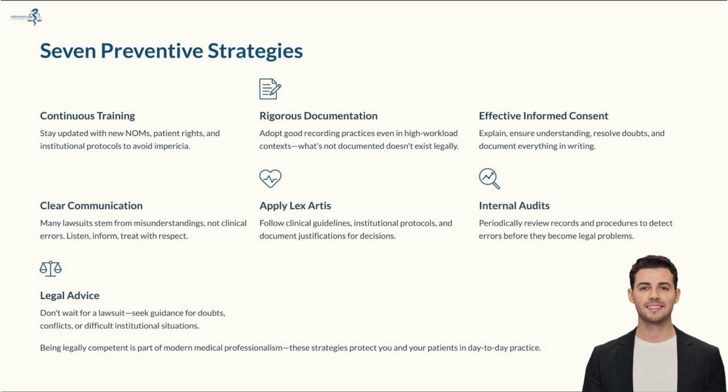Because practicing medicine safely does not depend solely on clinical knowledge. It also depends on how we anticipate legal risks which sometimes arise not from malice, but from carelessness, omission, or lack of preparation. Therefore, here I share with you 7 preventive strategies that can make the difference in your professional future. First, continuous training. Medicine changes.